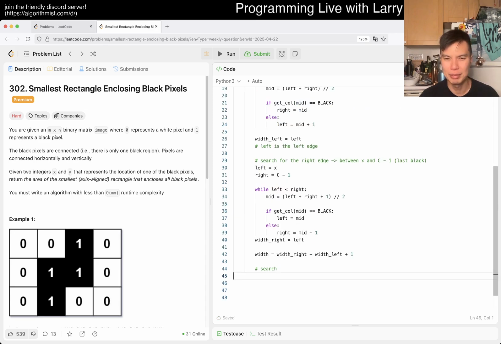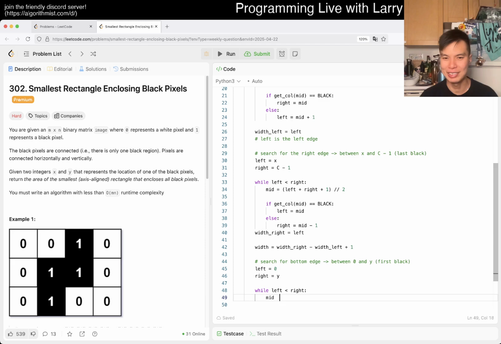For this problem, now we search for the bottom edge, and the bottom edge is always going to be between 0 and y, right? And we want the first black. So 0, right is equal to y. Same thing.